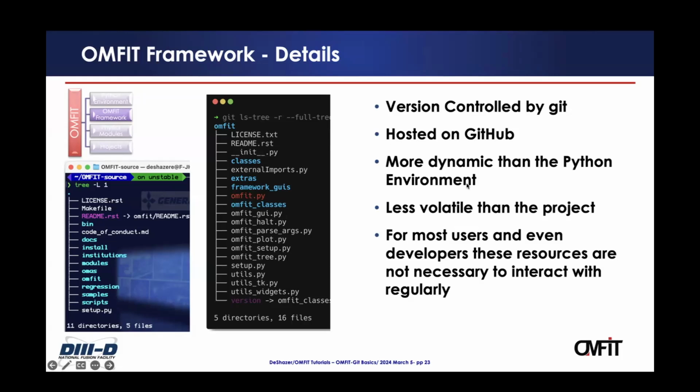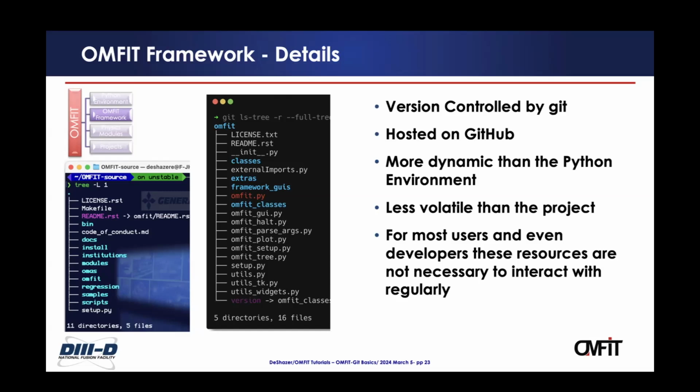This set of tools is more dynamic than the backend stuff because we're periodically changing it to enhance features and to fix problems. Historically, the backend does change periodically. One of the big things we had to do was make an update to accommodate matplotlib. So this stuff is more volatile than the previous stuff by design, but it's less volatile than a project. The project really is the one where you're doing your studies, and that's the stuff that should be changing frequently.